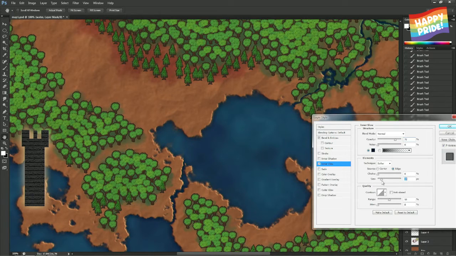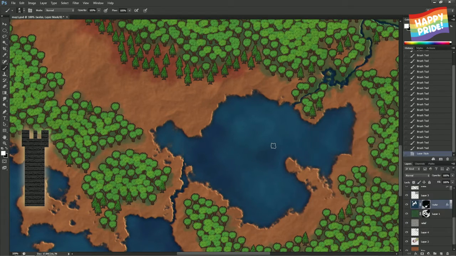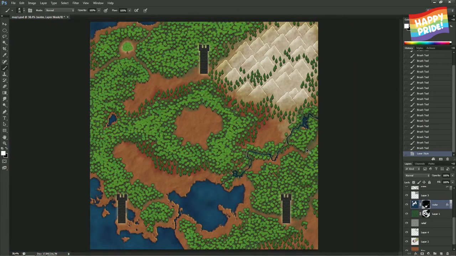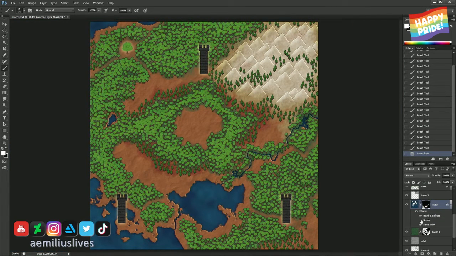A little bit bigger. Did that do something? Yeah. It gives the bodies of water a bit more definition.